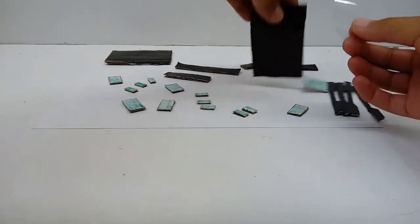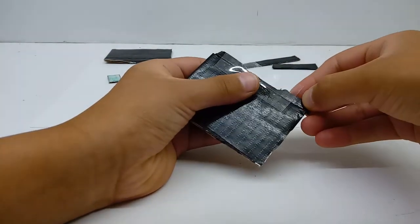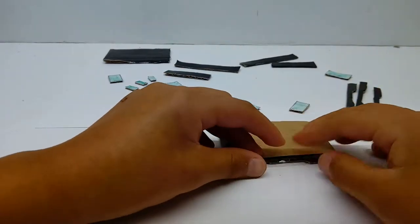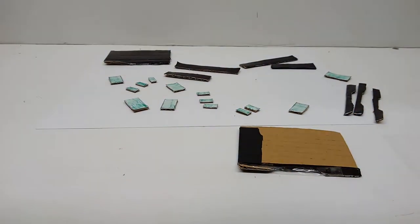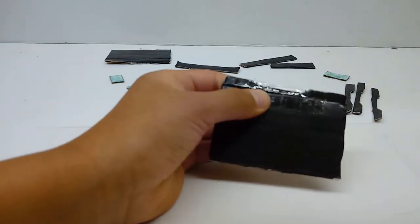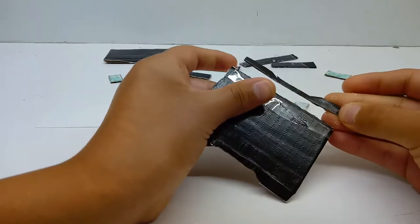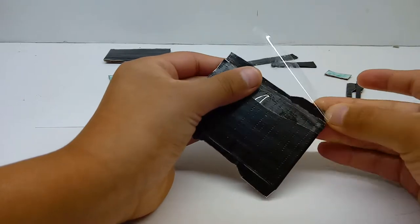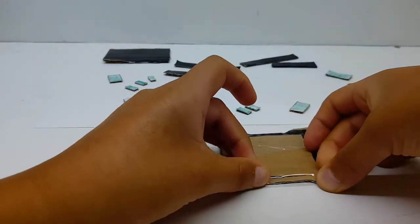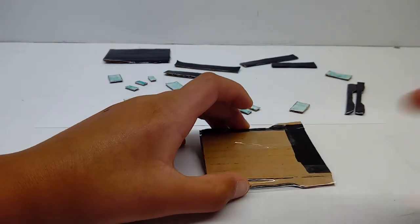The first thing you're going to do is take some tape and attach it right here. Then you're going to take one of these pieces and attach it to the side like so. You're going to bend over your tape like so. Now you're going to take some more tape and cover this side with it. Since there is some tape going off, you're going to want to cut that off. So take some more tape and attach it like so to here. Then you're going to take your piece of cardboard and attach it here. You're going to wrap it over — if you don't have a long enough piece of tape, just use a second piece. Then you're going to cut this piece off.